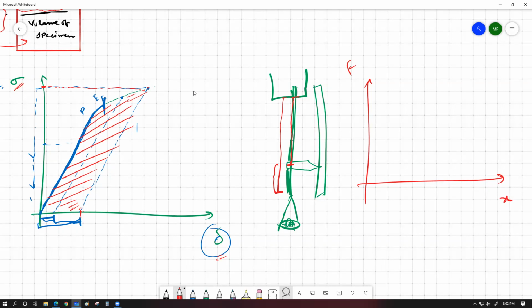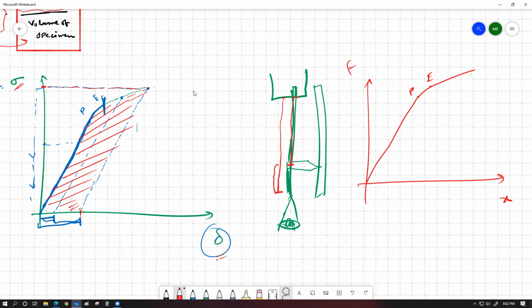If we plot the same graph within the force-extension graph, we're going to have exactly the same shape. So let's say, oops, this goes on like that. Plus these are the proportionality point P, these are the elastic point E, and somewhere over here we have this, in just a second.